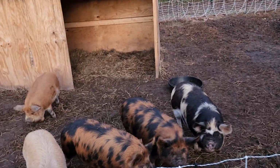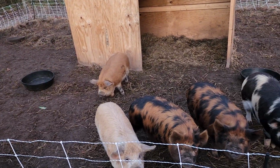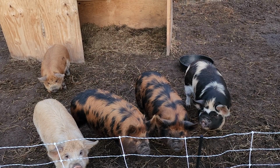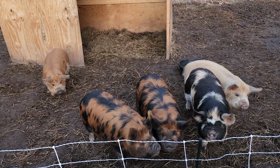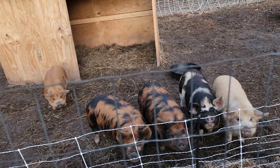But we had a tent up for them. There it is right there when it was hot. But now they like the sun. But see, we're good. We're good piggies. The groups love to feed the pigs and the rabbits and everybody when they come. And I've got some apples saved for these guys. We'll cut them up and put them at least into 4 pieces.